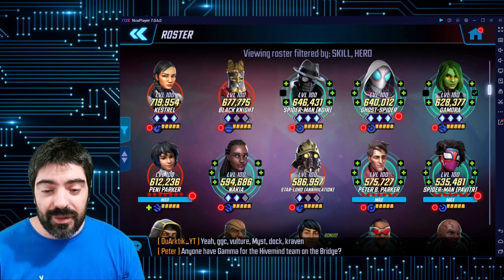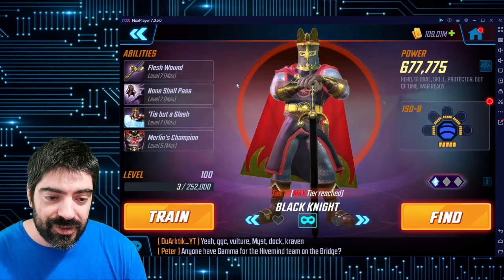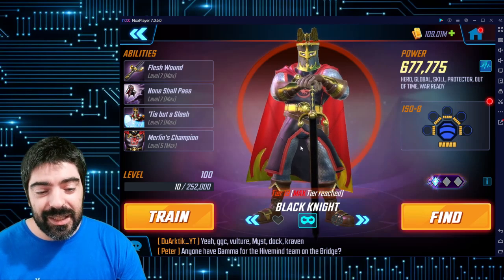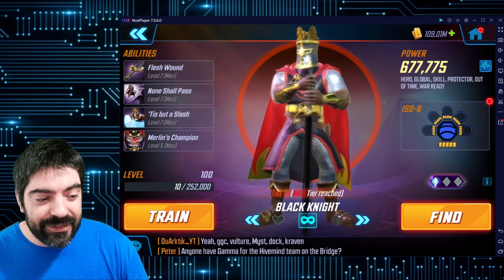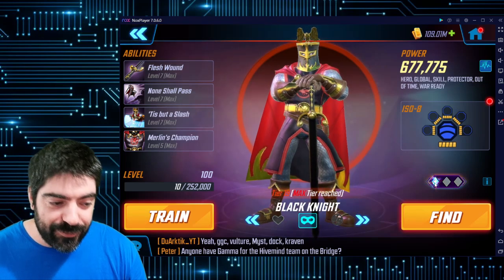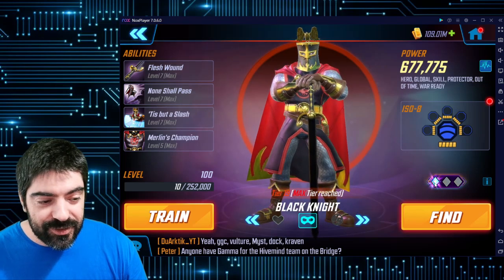And for this version, without a sack, we're going to use a Black Knight as well. Some people say that Black Knight is now useless. He's not useless, don't say that. And putting 1 diamond on him, it's fine. But if you have 0 diamonds, it's fine as well.